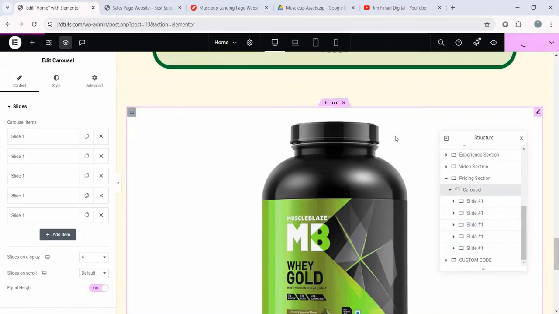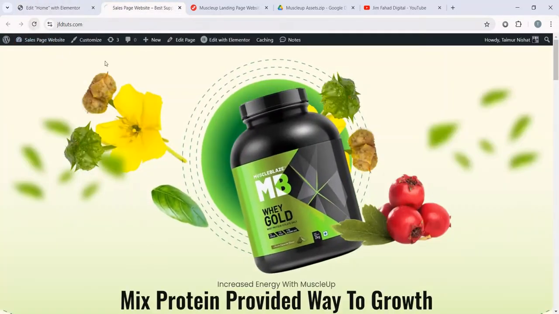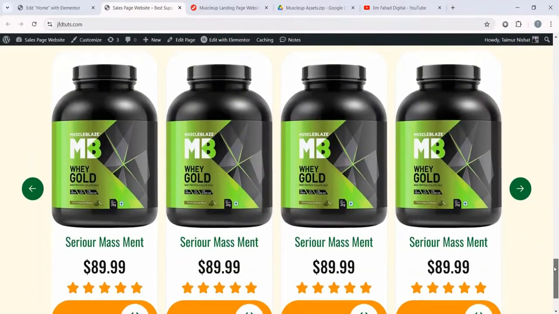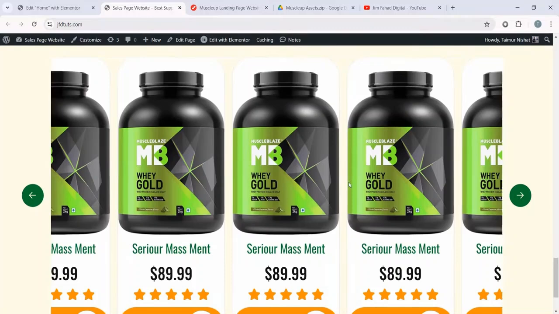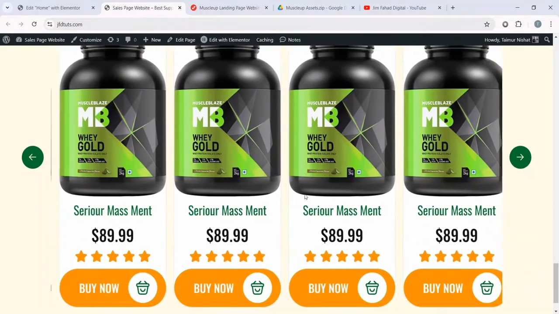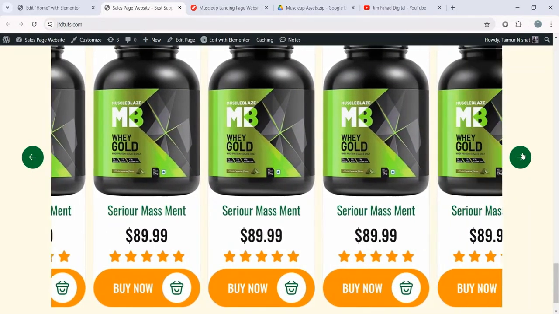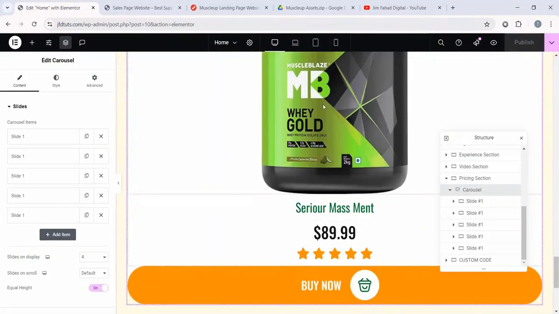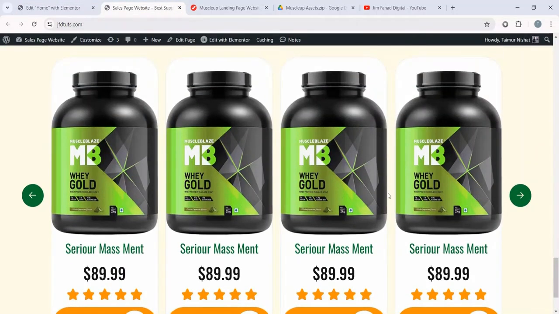Now if we publish this and go to our front-end website, refresh the page, on this section, as you can see, all of the items are showing together, and also you can see the arrow right now. But in the builder, we can see only one item at once, and this is not actually a usual thing. I guess it happened by some glitches or bugs on the Elementor, because recently Elementor has updated their new version. The new version is really good on many things, but because it is so new, some glitches can happen in the building mode. But don't worry, in the preview mode you'll see always everything perfectly.